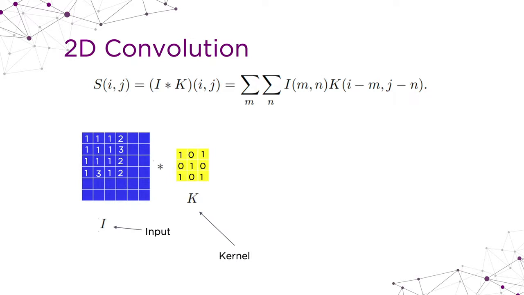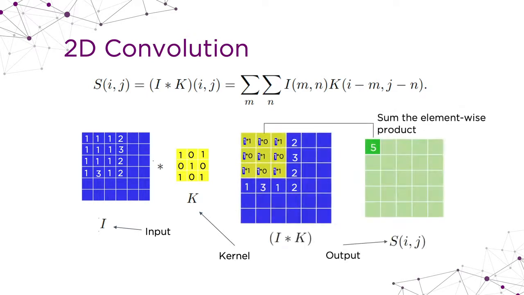So suppose we have our input, and again, filled with numbers. So you can imagine however large of a grid filled with these numbers. And we have our kernel. What we do is we take our kernel and we overlay it on a part of our input. So here we have our kernel. We overlay it on this region here of our input. And then we do the element-wise product for each term. So you have this 1 times this 1, times this 0, this 1 times this 1. And you sum all of these elements together. And that gives us a single value, in this case 5. And we can place this here.